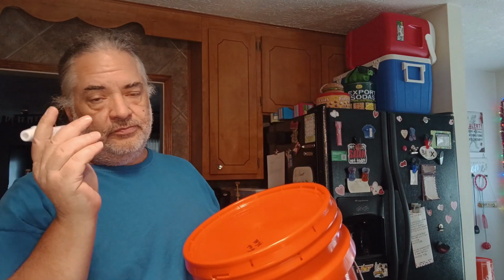Now, worst part, I don't know if it's going to work. I may have to add a vent hole on this lid, or a second valve, so that way I can let air in and water out. It increases the flow rate. I don't know if air will come in this valve at enough of a rate so water can flow efficiently. Some do, some don't. This being cheap, I don't know how well it's going to work. It'll work, I just don't know how well.